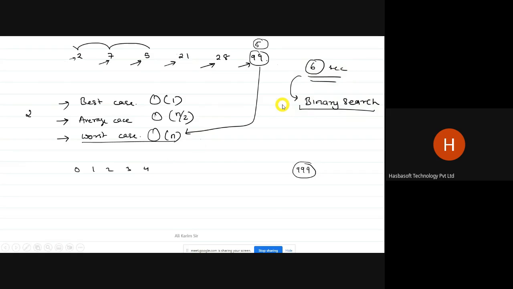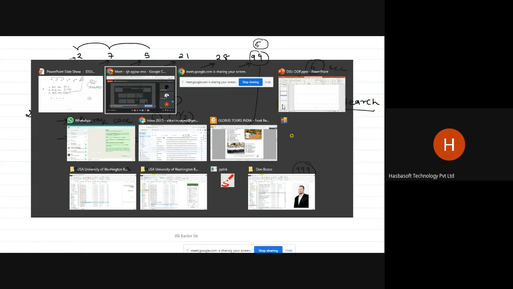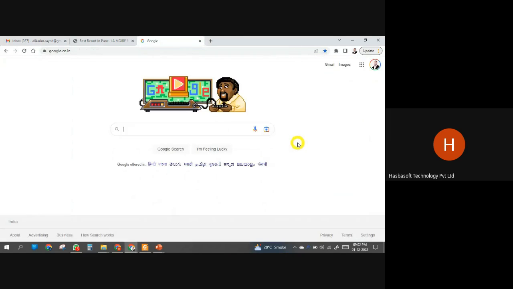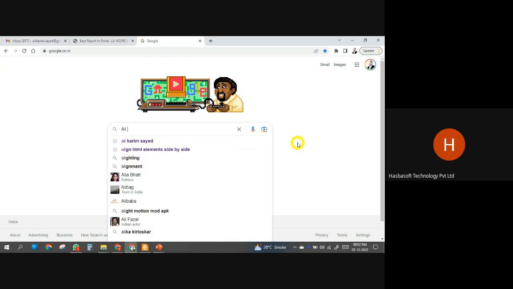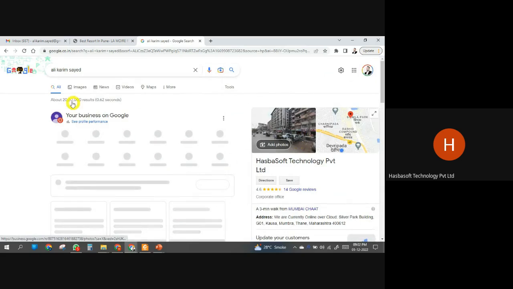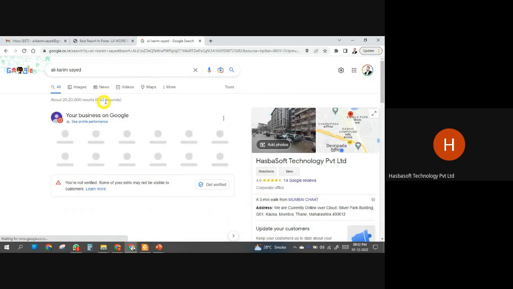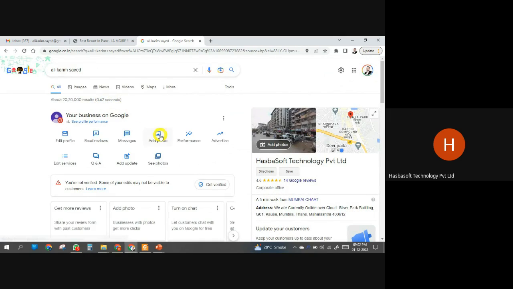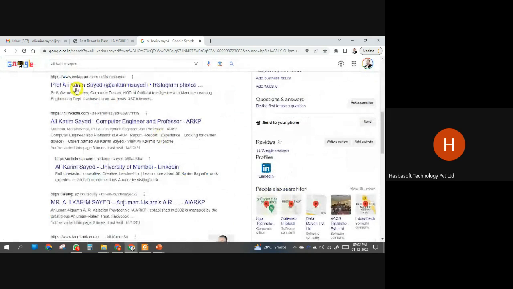Consider you're searching something on Google. Suppose you search my name on Google. Within 0.62 seconds, Google is able to find me.